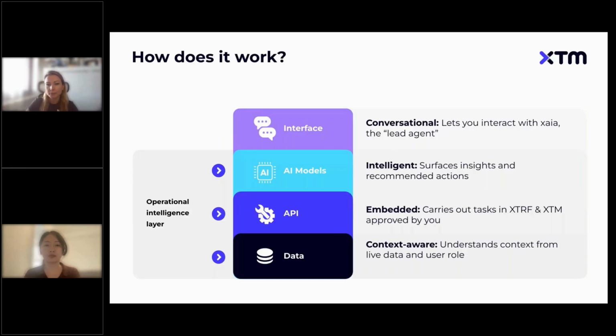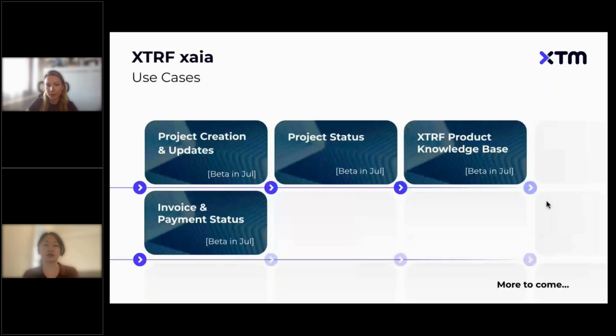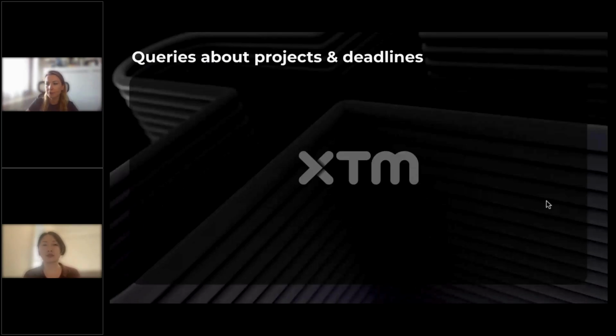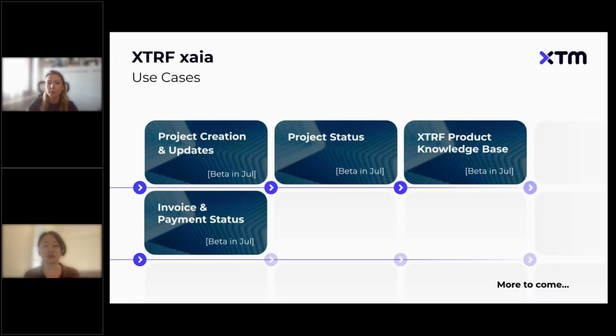Let's now take a look at some use cases for both XTRF and XTM. So Zaya can help you by removing the need to go through different modules, displays, and fields when you want to perform certain tasks in the system. These are just several use cases that will be available in the closed beta that is coming up with the next release of XTRF, end of this month.